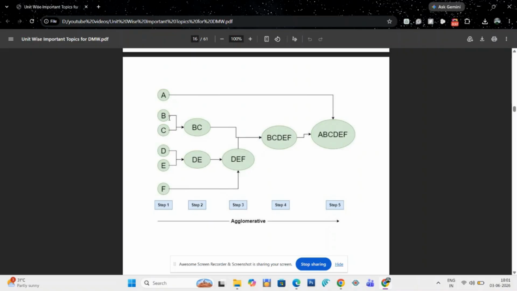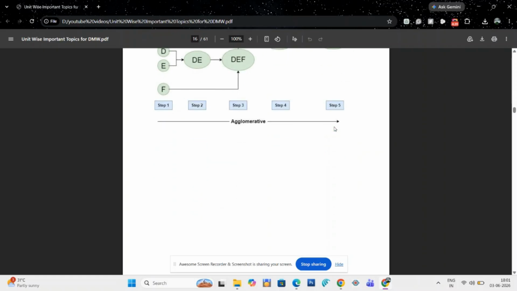Okay, from that B and C points are close together, so that's why we make a cluster of them, and D is also close together, so therefore we get the cluster here. Okay, so using that we make another cluster and we connect both these two clusters and make a big cluster, and using that we add the A data point, so that's why we get the big agglomerative clustering.